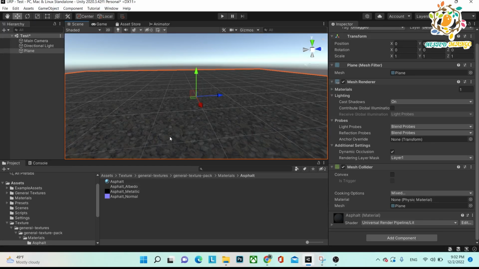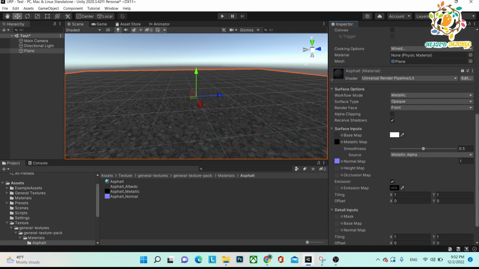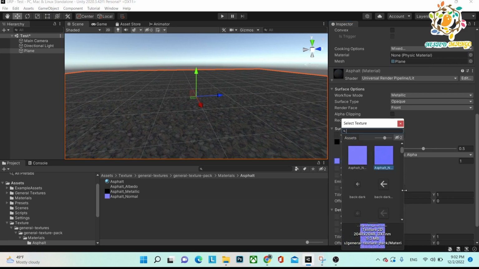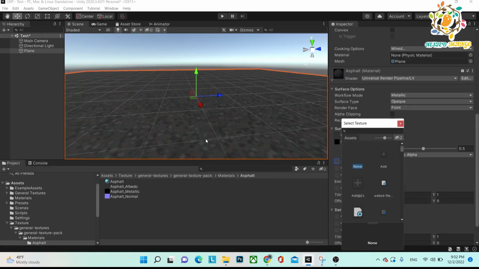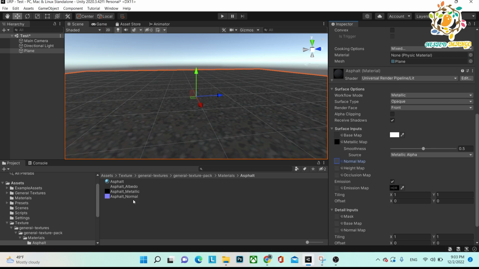so basically you are able to see this thing due to the normal map. Let's suppose we have the normal map, and let's remove the normal map and you will see the difference. You can see that these things are not clear, but when you use the normal map, you will be able to see these things clearly. And if you want much more clarity, at that time you have to use the height map. But currently we are using the normal map.